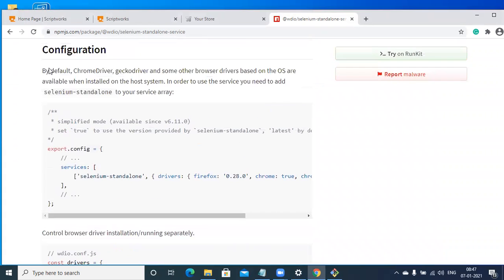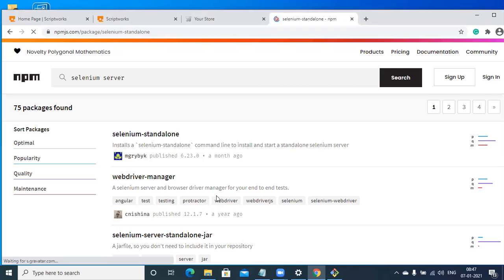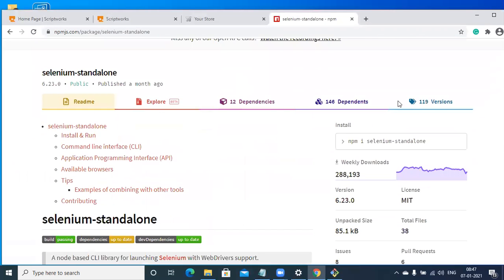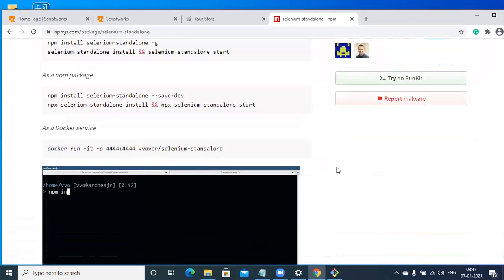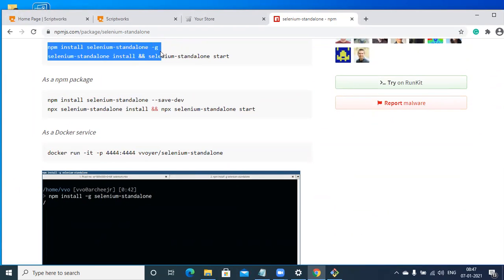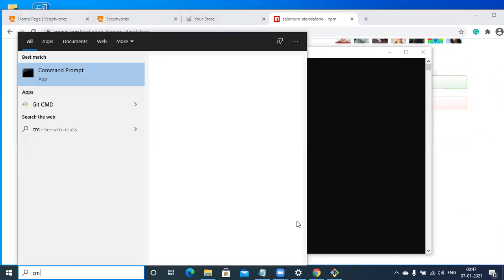We just need to search for Selenium standalone and come to this page. We need the Selenium server, and we just click on Selenium standalone. I'm looking for the right commands we need to use. Yes, we got it. This is the right package of Selenium standalone. I'm following this, and again we need to use these commands. This will make our Selenium server start. I'm opening another Git terminal.